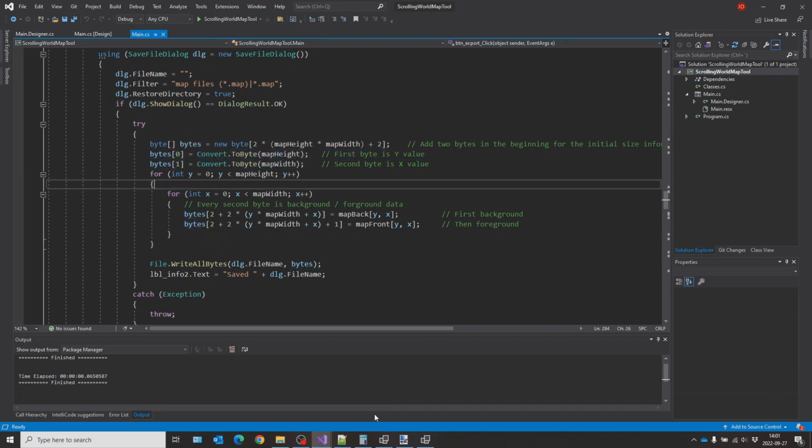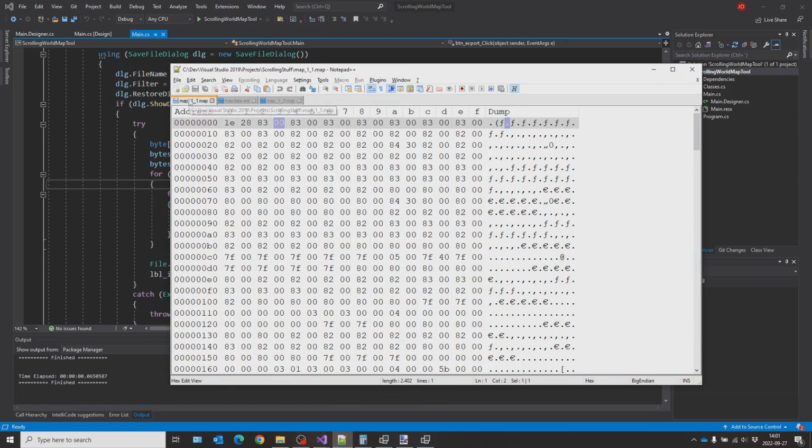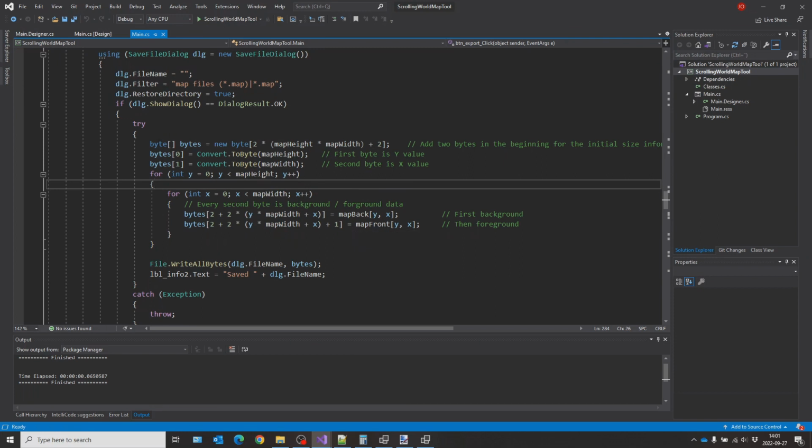So every map, for example, where are we? Here, the 1-1, it's 40 by 30, or 30 by 40, according to this. And that gives us roughly 1200, I should say. And plus that we have another 1200, so times 2 for the foreground, and then plus 2 for these two. And that's of course what we see in this one. And then we just loop through the byte arrays and write the data.